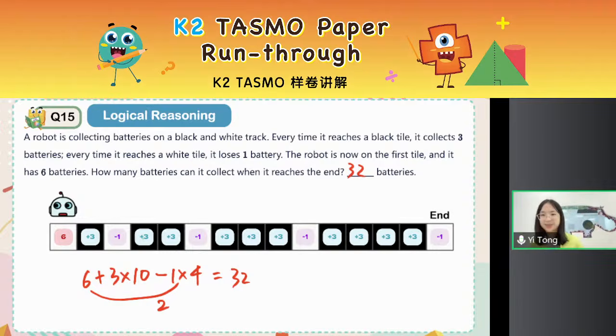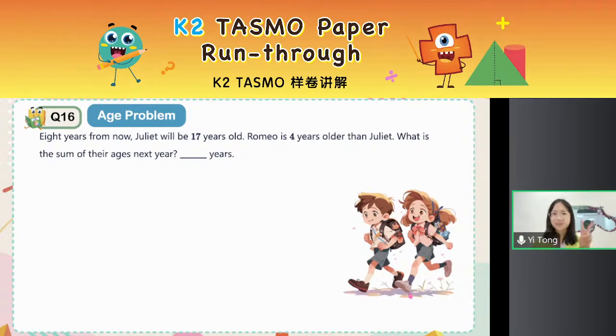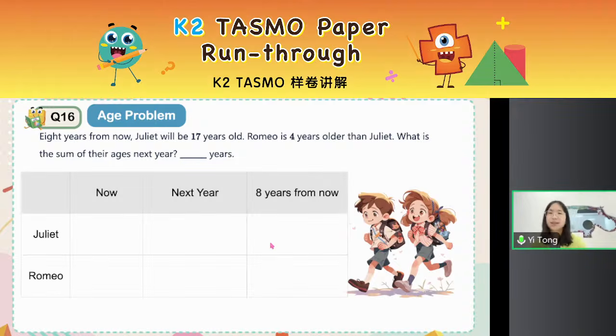Thanks to you all. Now we have 2 friends. Who are they? Juliet, the little girl, and Romeo, the little boy. So we want to find out their age. This kind of age problem, we need to understand the timeline. So every year, just now we said the age goes up by how many? By 1, right? So let's make a table with the timeline.